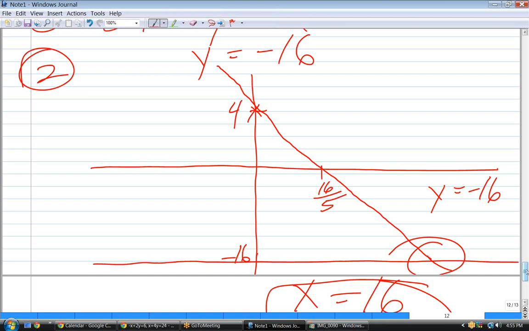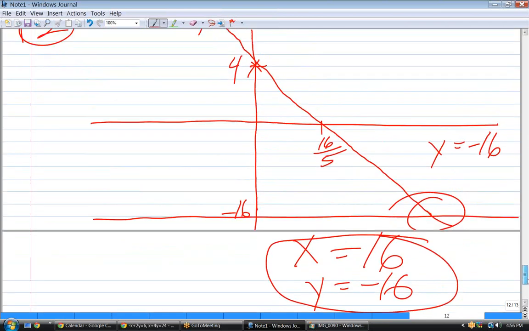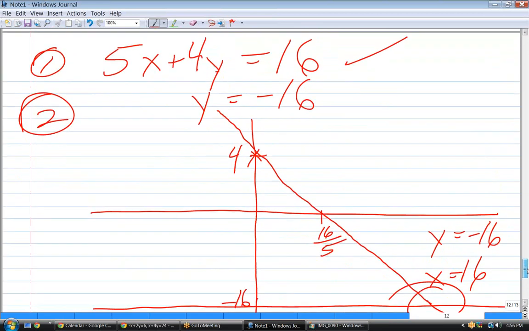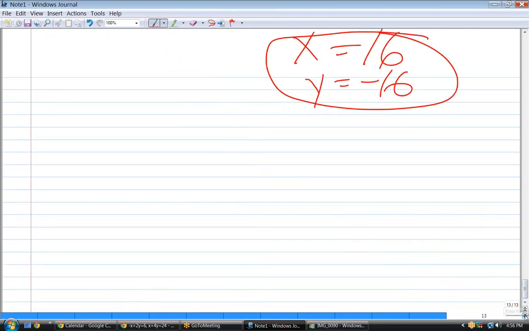But solving equations graphically is not the best way to do it because it's hard to read the solution. When we did it algebraically, we got x equals 16, y equals 16, and that's correct. In other words, the x value there is 16, although I couldn't tell it from the graph that I drew. But the algebraic solution always trumps the graphic solution. In other words, if you've done the algebra right, then whatever solution we come up with algebraically is the solution. It just so happens you can get it a different way by doing it graphically also.